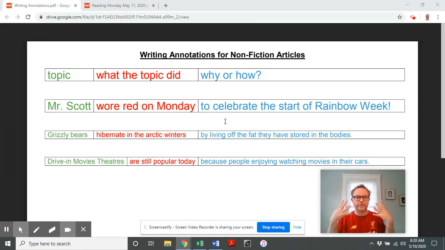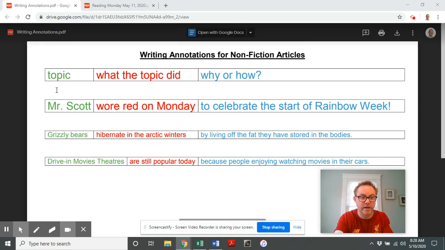This is the way that I think about annotations when I am writing them. You might already have a great system for how you go about writing annotations, and that's absolutely fine. You don't have to use this formula. But if you're struggling and you're not really sure what to write down on the page when I'm asking you to write and then record yourself reading annotations, this could be helpful. Check it out. When I think of an annotation, I think about a sentence in three different parts. The first part, as you can see here, is the topic. Now, that is whatever the article is all about.